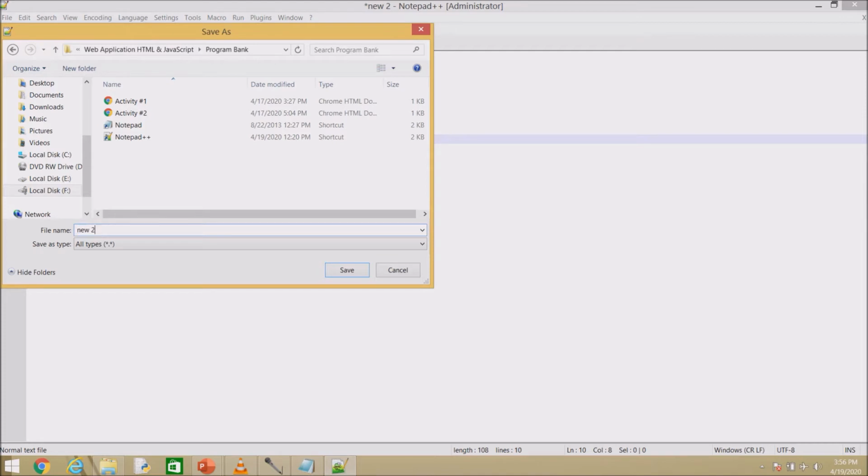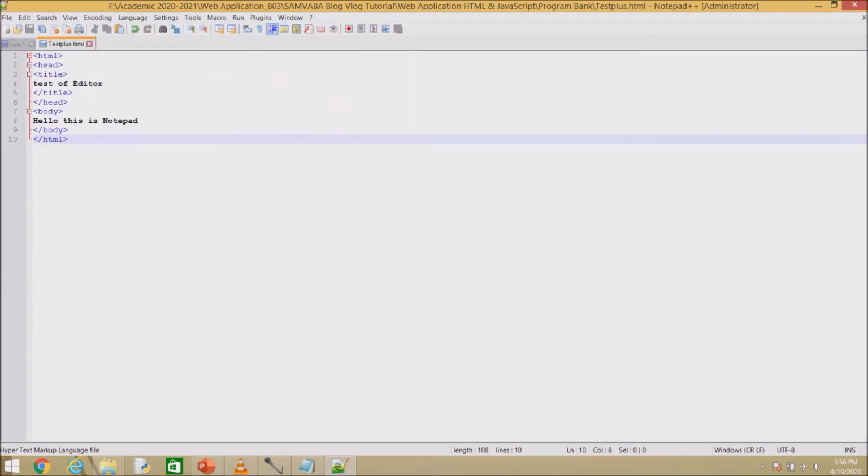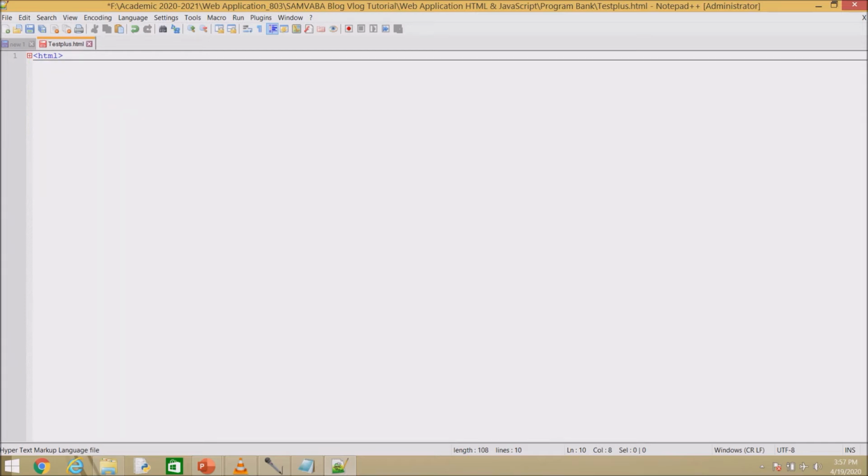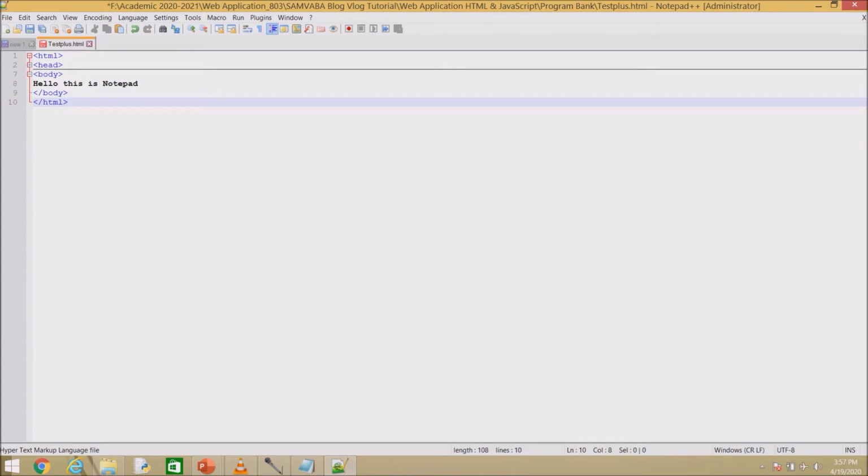Here, test plus, and .html. So if I save the file, you can see this. The different colors help me to understand the difference between tag, body, and which is body, which is tag, which is title, etc. And that is why, see, I changed this, the first alphabet was a small letter, so I changed it because it is very clearly visible. And this text is HTML, so this concept is also head. If I close head, so head portion, if I close body, so body portion.